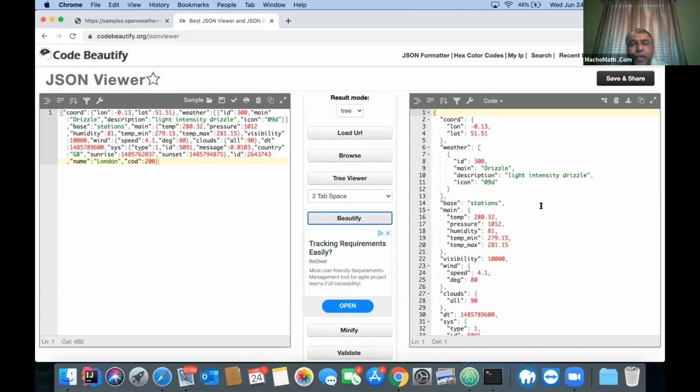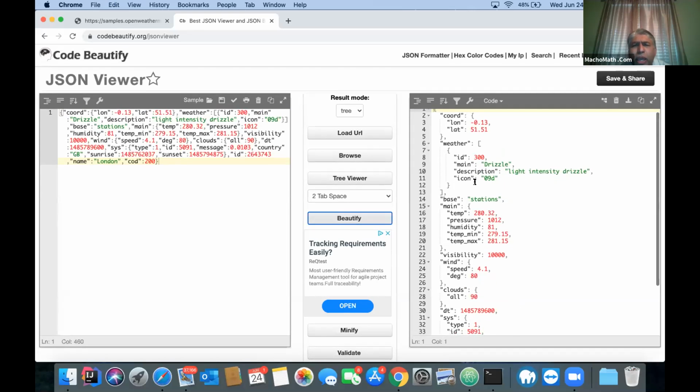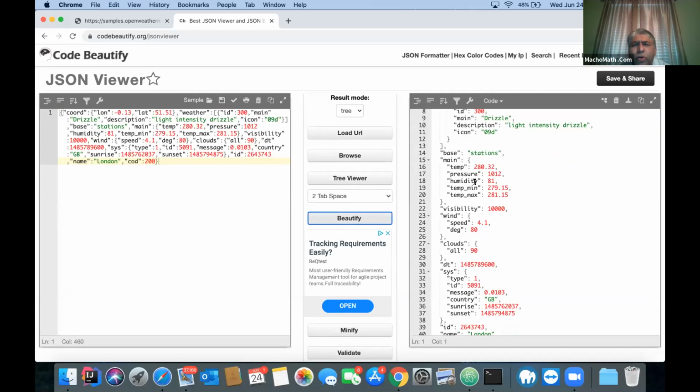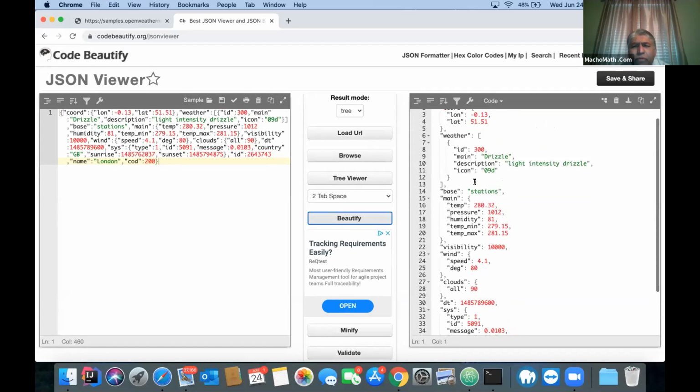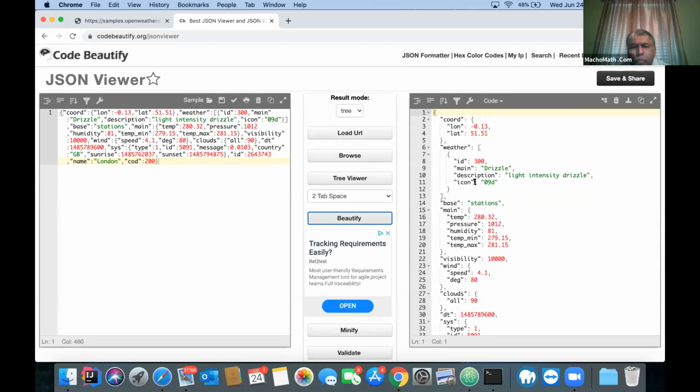You can see that here we have various things. For example, coordinates, which is longitude and latitude. You have ID. You have main. There is drizzle over there. Then in main, the temperature is 280. What is this 280? This is Kelvin actually.